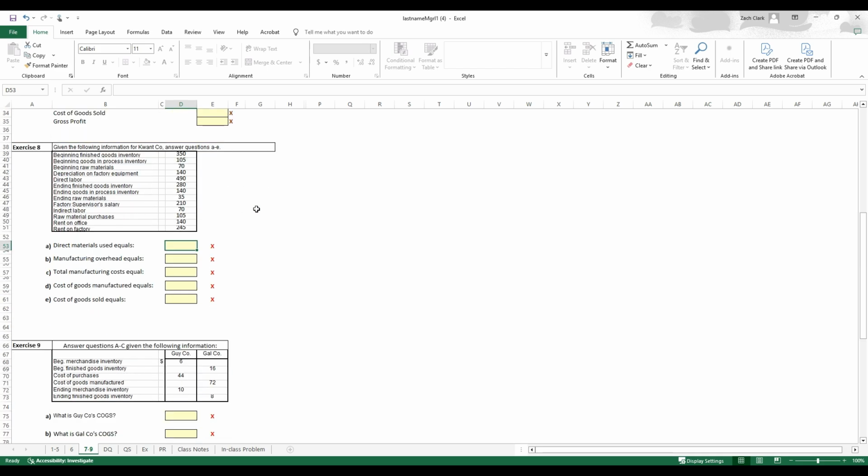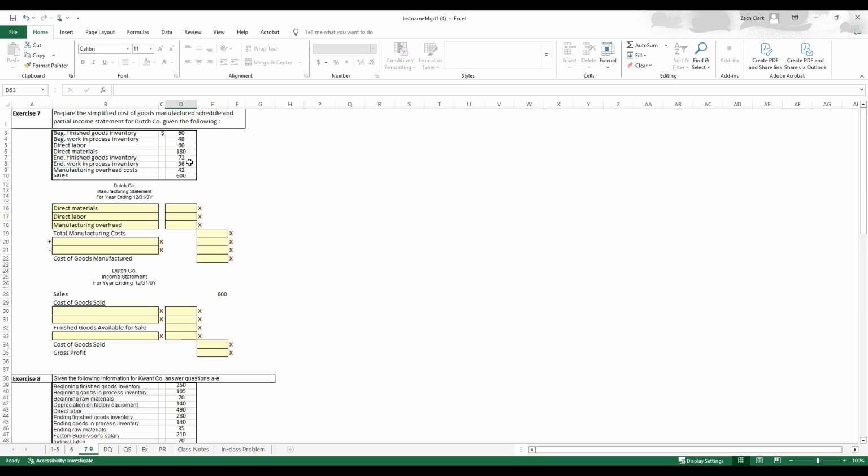One thing to note, though, on this problem, and I suppose the one above it as well, you can't specifically link to these numbers above. So you will have to type in, like where it says direct materials 180, you will have to type those in. Now, like I mentioned, you can do formulas between the amounts in these cells here, but you can't specifically link back to the instructional reference at the top.